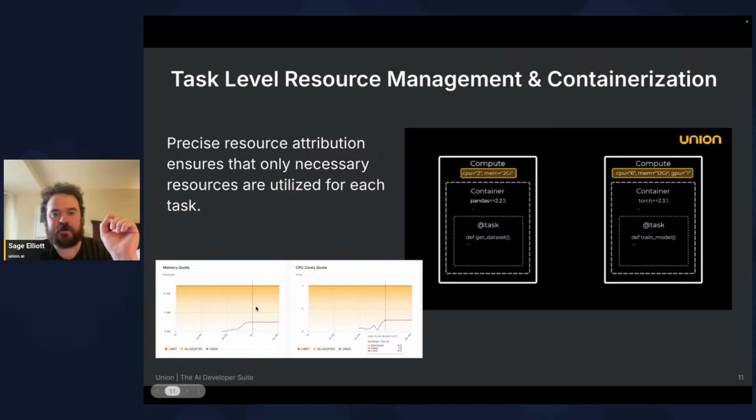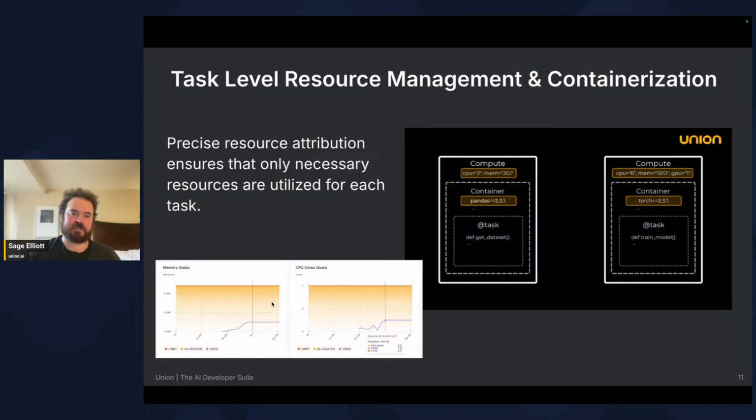And then you can also look at this in production. It's pretty common, and I do this too, that when I create my workflow, I overassign the resources, and then I can look in production and say, oh, I declared here 12 gigabytes of memory, but I'm only using 2. And I can then bring that down. And again, if you're running this over and over again at scale, this saves a lot of resources.